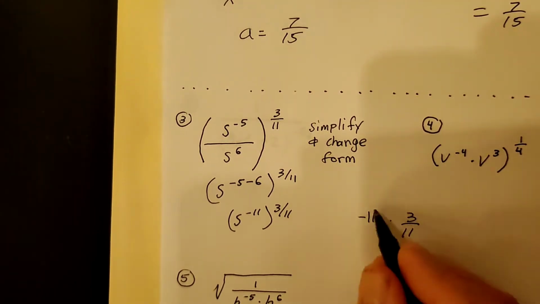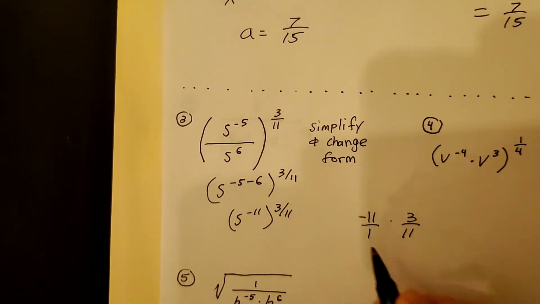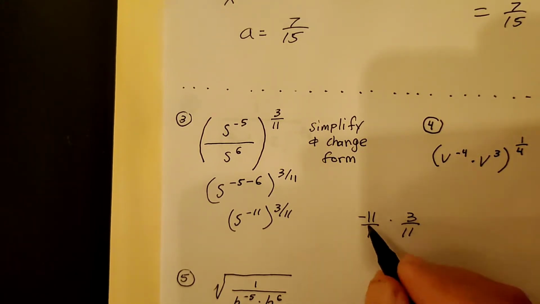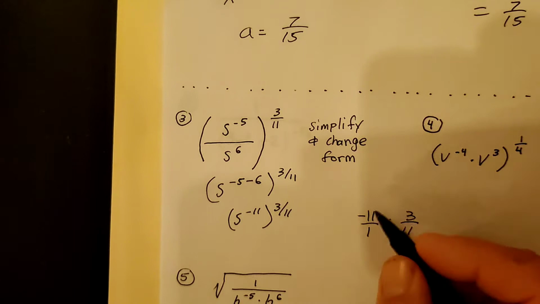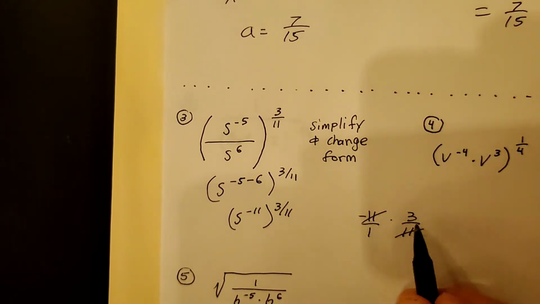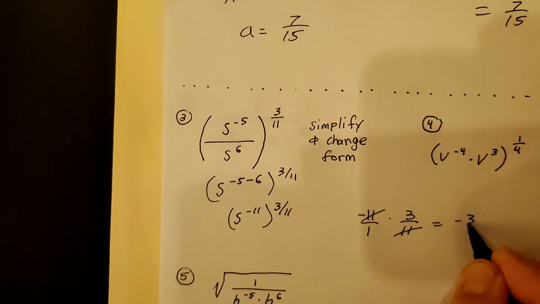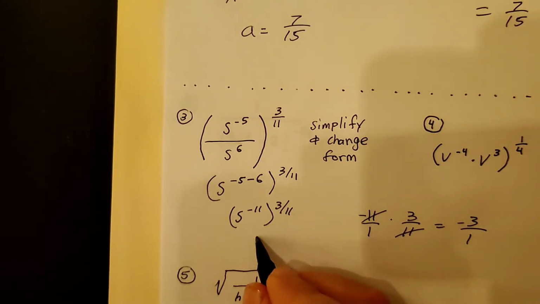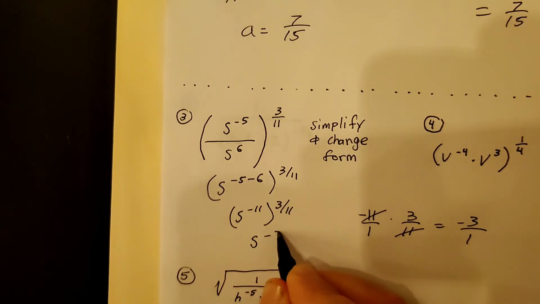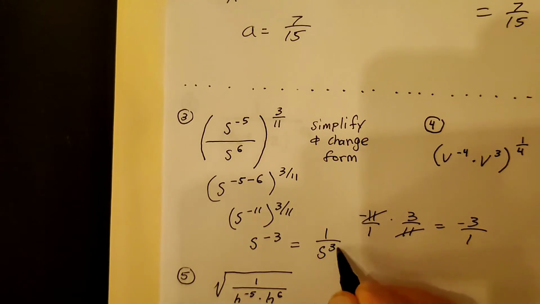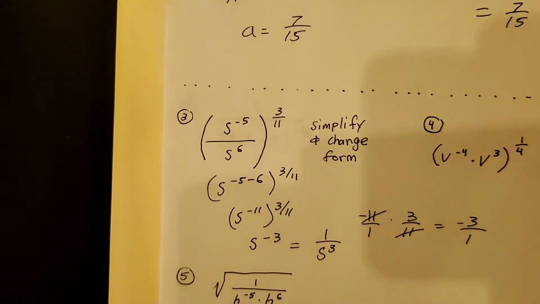Little mini problem, guys. You can put 11 over a 1. Multiplying fractions is easy, y'all. You multiply straight across. You can also cancel top bottom, right? Since I have an 11 there and 11 there, I can just cancel them. So I have -3 over 1, which of course is just -3. So our answer, y'all, is just going to be s to the -3, or 1 over s to the +3, right? To make them happy. So that'll be it on that one.